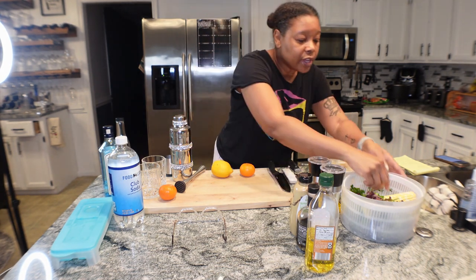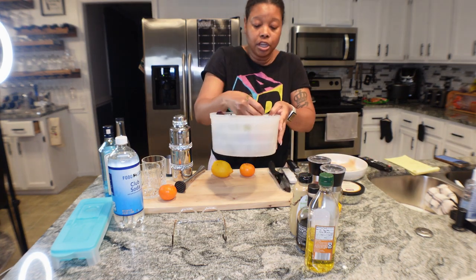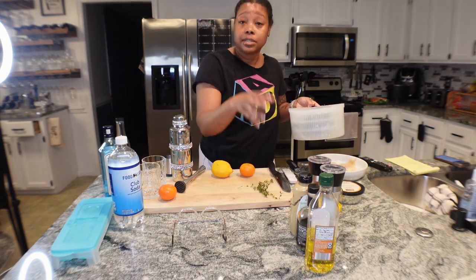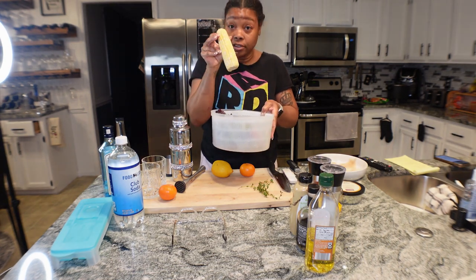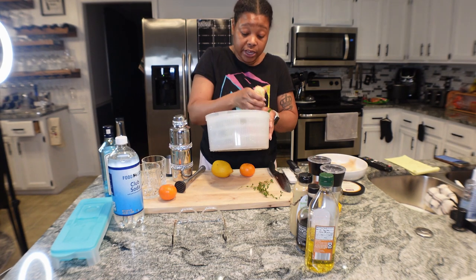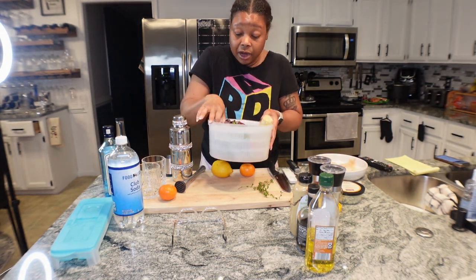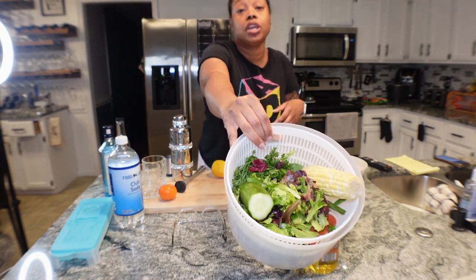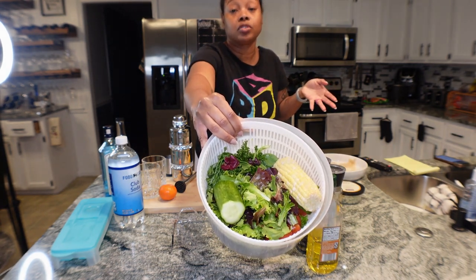Oh, forgot. We have rinsed all of our things off here. So in here we have our thyme. So we're gonna use some fresh thyme. That's the thyme part of the cocktail. And then in here we have our corn that's gonna go on the salad. We have some green onions in here. We have some basil. We have some parsley. We have our tomatoes. We have our cucumbers. All of this is going to be used for the fish and the salad. So those are the ingredients.